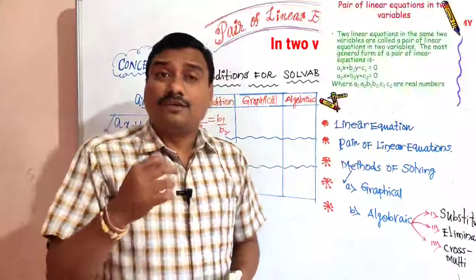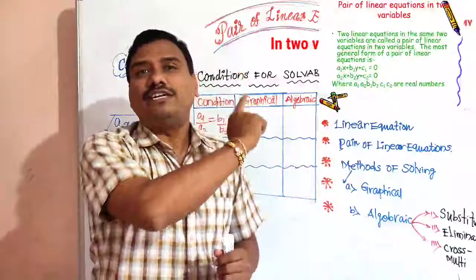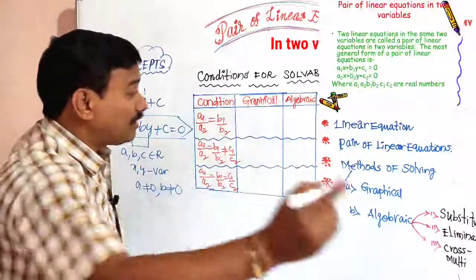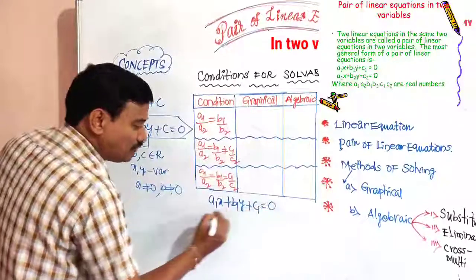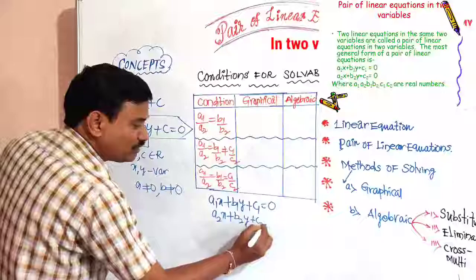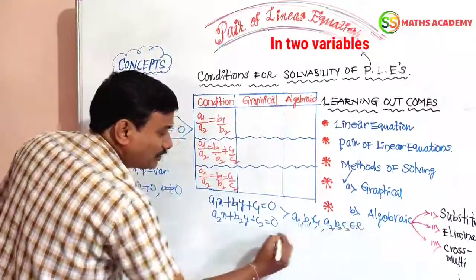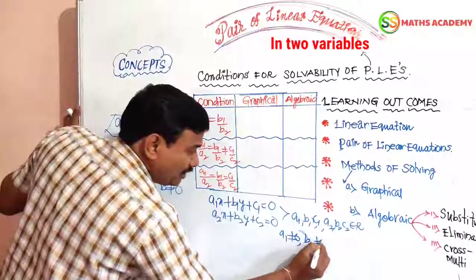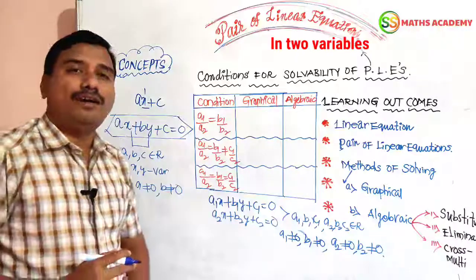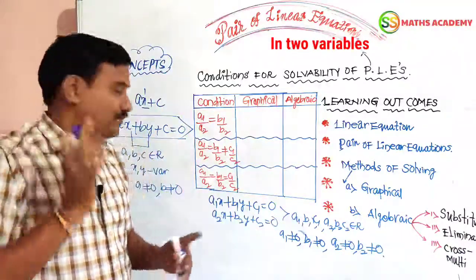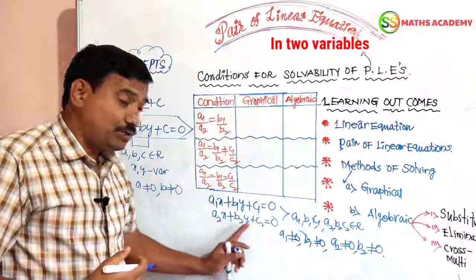Now, pair of linear equations. We have to form a pair of linear equations for two variables. Then the system of linear equations is known as a pair of linear equations. What are they, friends? These are the pair of linear equations: a1x plus b1y plus c1 equals to 0, a2x plus b2y plus c2 equals to 0, where a1, b1, c1, a2, b2, c2 all belong to real numbers. The condition must be a1 not equal to 0, b1 not equal to 0, a2 not equal to 0, b2 also not equal to 0. Then it is known as the general form of a system of pair of linear equations in two variables. Clear? a1, b1, c1 are coefficients, a2, b2, c2 are also coefficients.